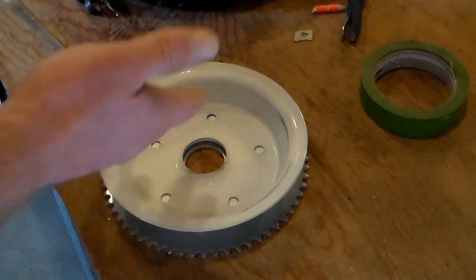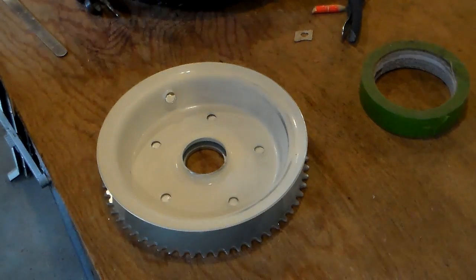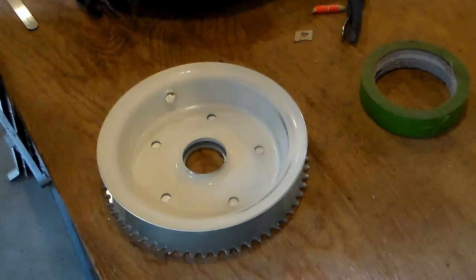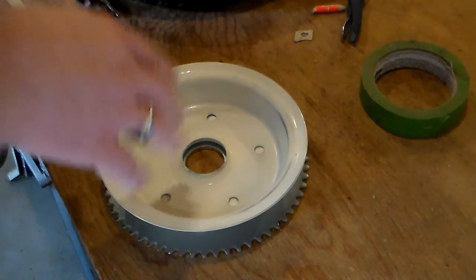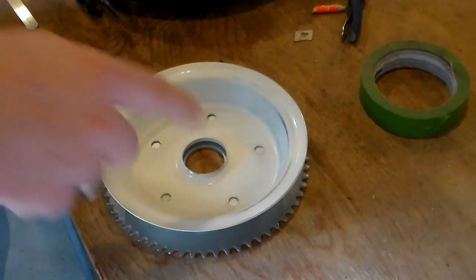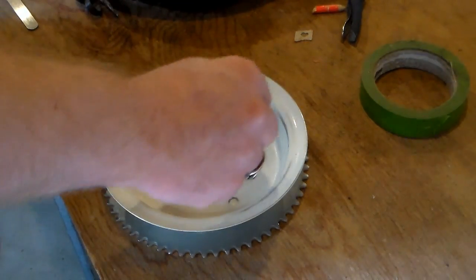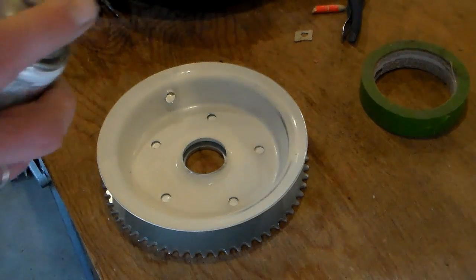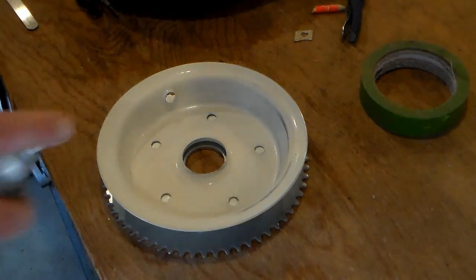Since I'm planning on painting these anyway, I guess I'm killing two birds with one stone a little bit, not really. But that way I can get these holes marked without having to go in there with a pencil or something like that and possibly knock it off of where I have it lined up. This is the theory anyway.